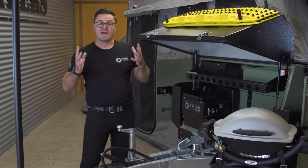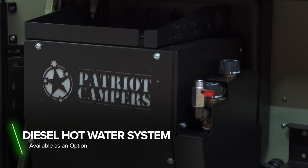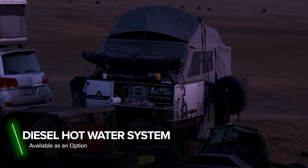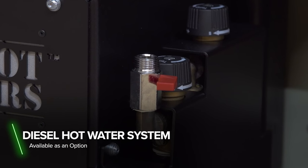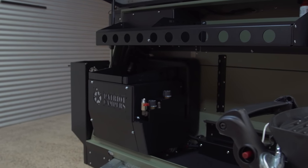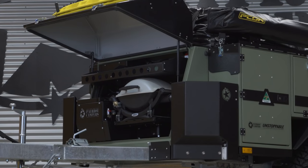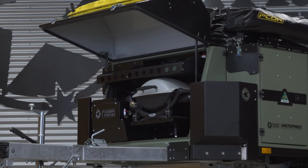This model has actually got the diesel hot water system upgrade. So this is going to give you heating into your tent. It's going to give you plumbed hot water to your sink, and you connect your shower here and everything's ready to go. So 5 minutes of it heating up, you've got full hot water system running through the trailer. Now this is definitely one of those upgrades that if you talk to anyone who's got one, is a must.